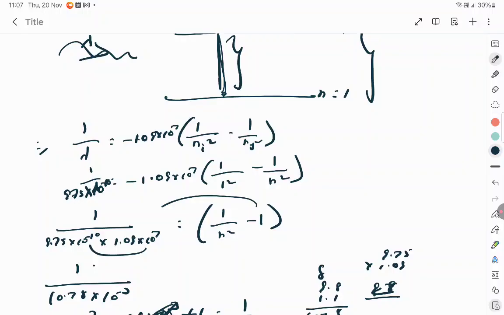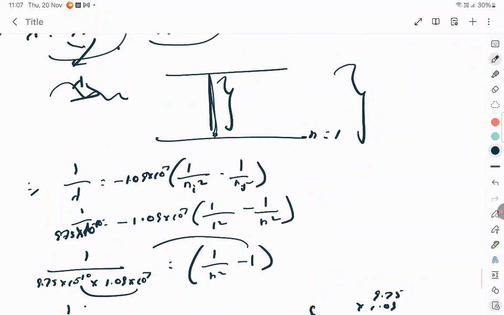I think here one mistake I did. I'm considering the converse of the situation. Here it's the incident radiation, correct? Yes, ma'am. Which means the incident radiation is jumping from here to here. But when I use this formula, I'm talking about emitted radiation. In the emitted radiation, it is going to jump from there to here. So that will be unknown minus final is 1. This is the converse situation. So the n square will come here and 1 will go there.